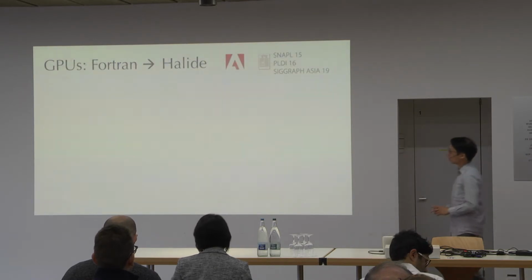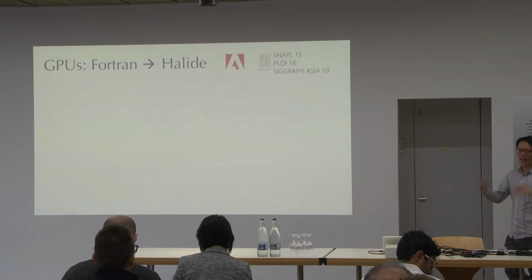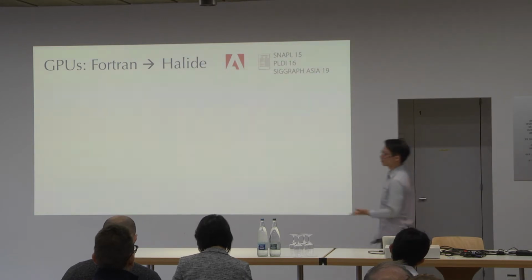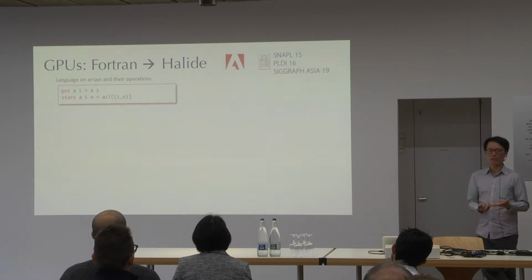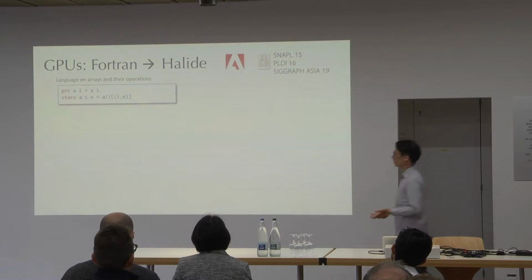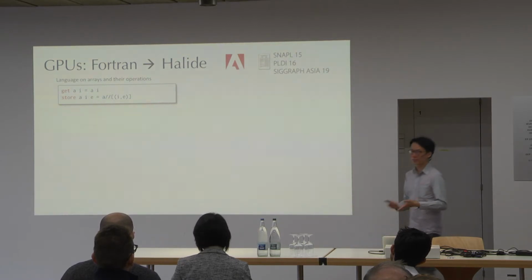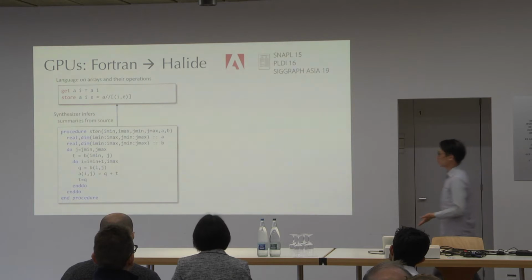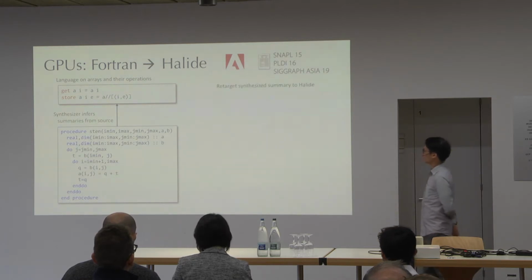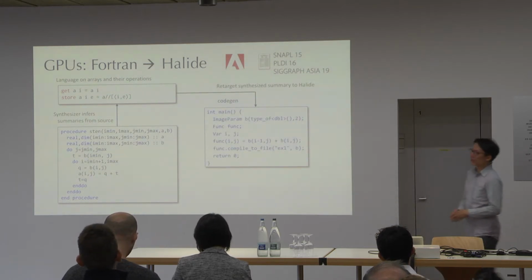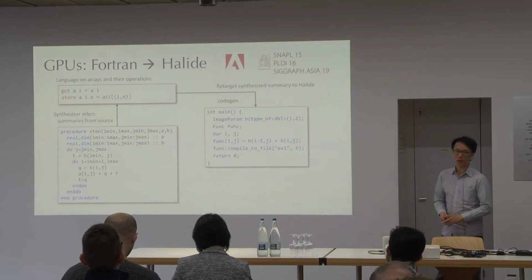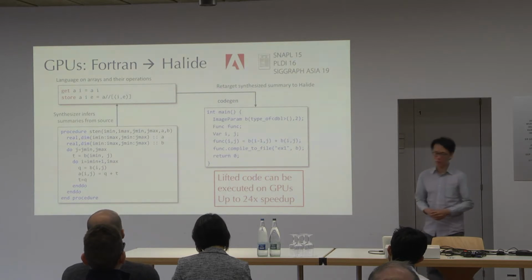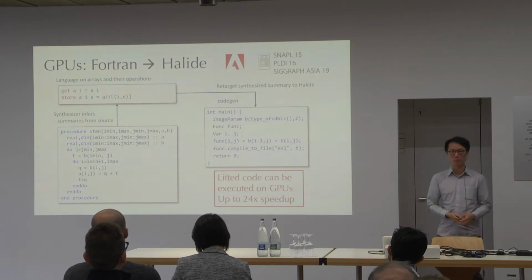We have also taken code written in the last century. This is Fortran code from the Department of Energy, with very loopy programs over stencils, which are basically arrays. The language here is very simple. We only need to model different array operations like getting and storing into an array. We took these loopy Fortran programs and converted them into Halide, which is a DSL for image processing, by running them on CUDA, or GPUs. We get a bunch of speedup just by utilizing the Halide compiler in this form.